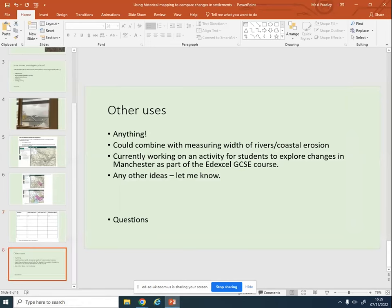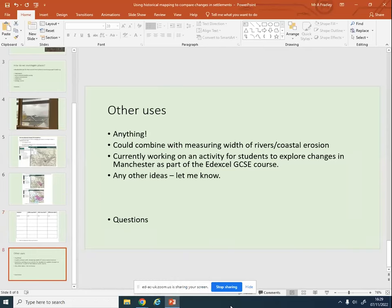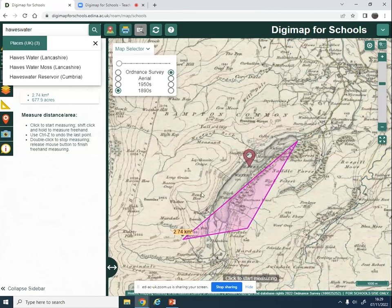Someone's asking: is this for primary or secondary pupils? This was aimed at Key Stage 3 - Year 7 - but there's absolutely no reason why you couldn't do it for any level. I've designed it to be simple so I can use it, so any students can use it. I think this would work equally well, if not better, at Key Stage 2. It's just playing with historical maps like Sophie was saying, playing with measurement tools, and using it to get to know a place - whether that's physical geography like river changes or dam building, or human changes like city growth.